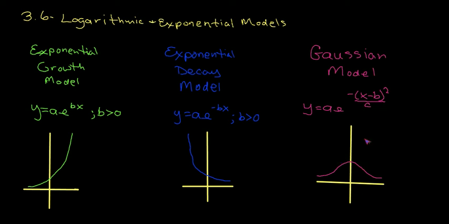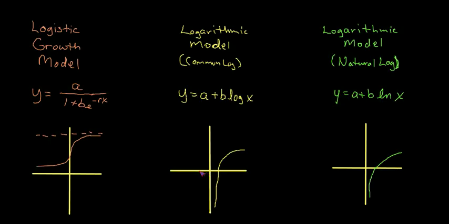So our other 2 types, one is a logistic growth model, and a good representation nowadays might be if you're in a population area where all of a sudden it's kind of flat, and then for some reason a new business moves in the area, and all of a sudden the population picks up in its rate, grows really fast. Well, that can't keep going forever, and eventually it hits a peak and kind of slows back and levels off again. That would be a situation for logistic growth, and this would be the form that we would use for that.